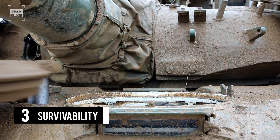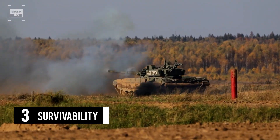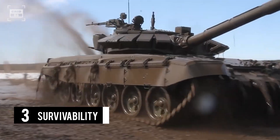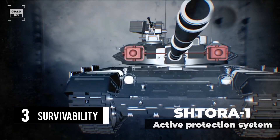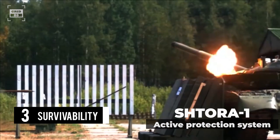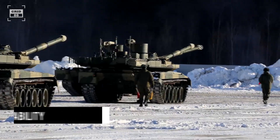On the other side, the T-90 tank is equipped with an array of features and mechanisms designed to keep crew alive even in the toughest of battles. The tank has lighter but stronger composite reactive armor designed to withstand even the most severe of blows. The tank's outer shell is also equipped with explosive reactive armor, which can sense an incoming threat and trigger an explosion to neutralize it. The Russian tank is equipped with the Shtora-1 jammer and the Arena-E active protection system, making it very difficult to attack. The tank is also outfitted with an automatic fire suppression system, designed to extinguish any fires that may break out inside the tank.